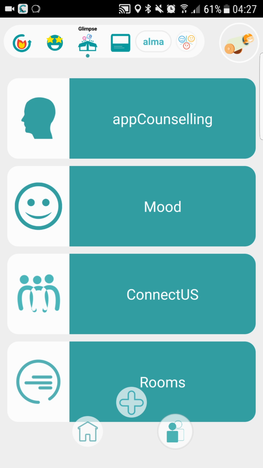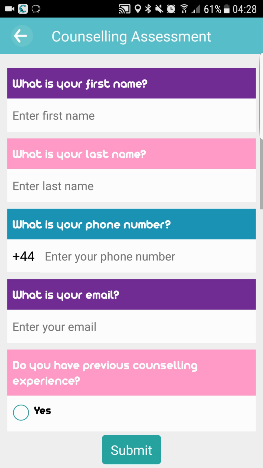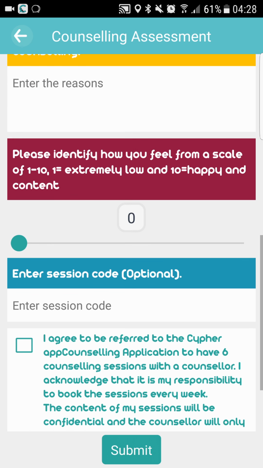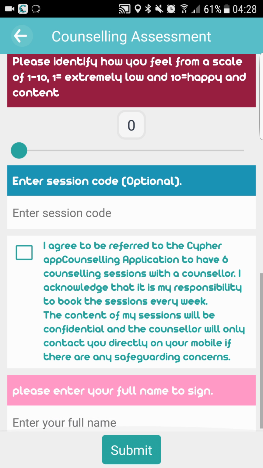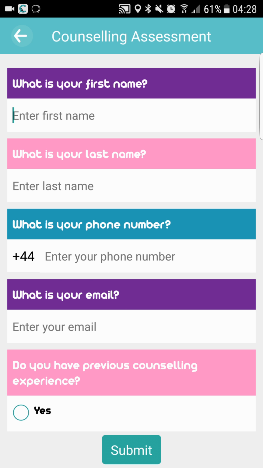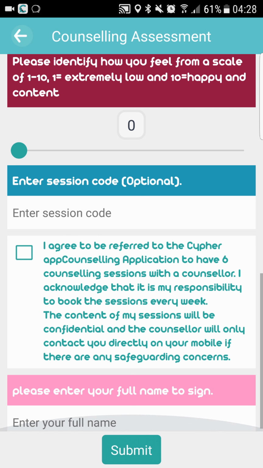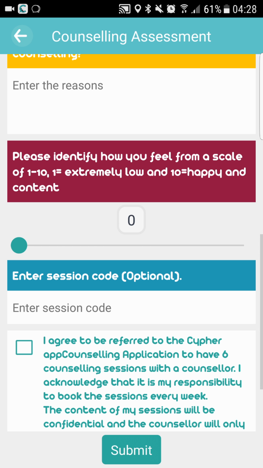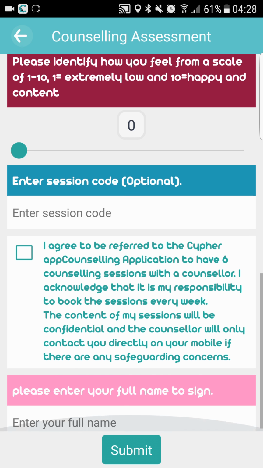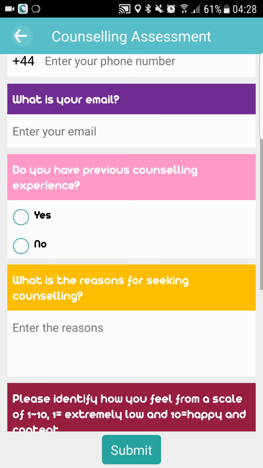So if we come out of that, the app counseling, similar. On here, to use the app counseling, you'd have to fill in an assessment form. We've actually co-designed these and we've been testing it for the past 1 year now with Mind in Enfield. You have to score at least 3 and above to be able to get connected to a counselor. And if you score less than that, we just simply direct you to Childline.